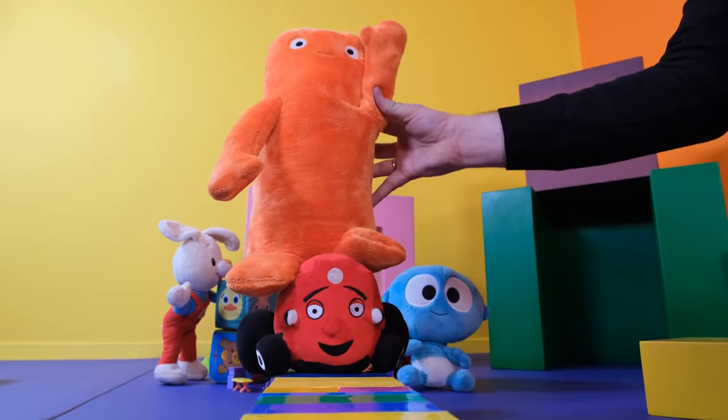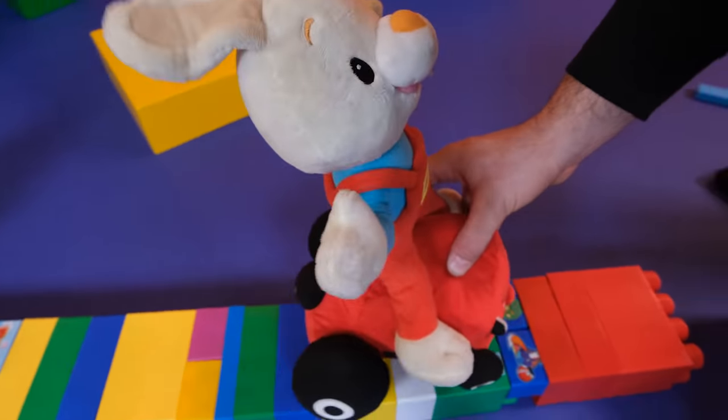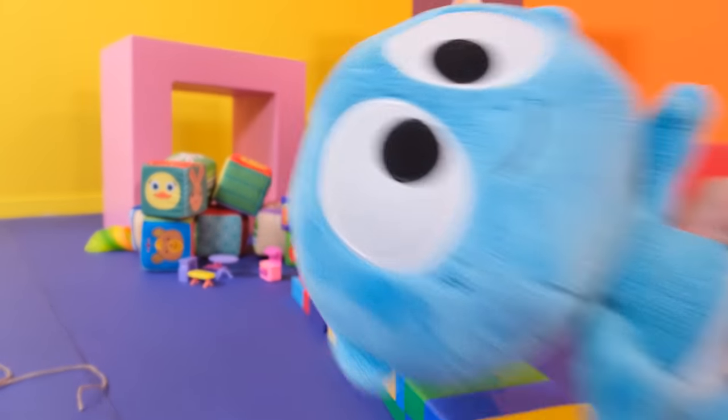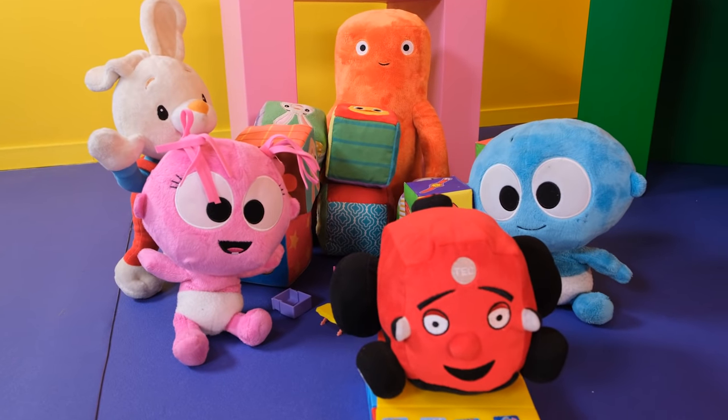This is fun! Here we go! Look at me! We love playing with GooGoo! Yay! GooGoo is the best! Yee-haw! That was fun! Yay! So much fun!